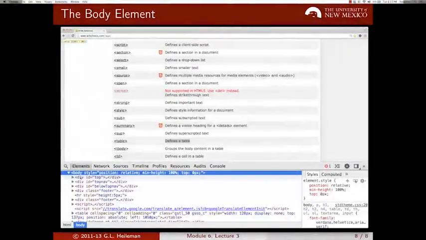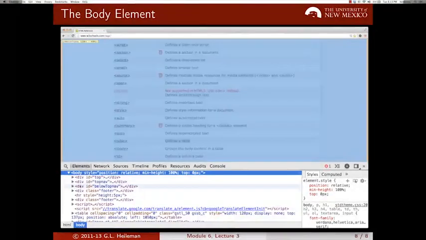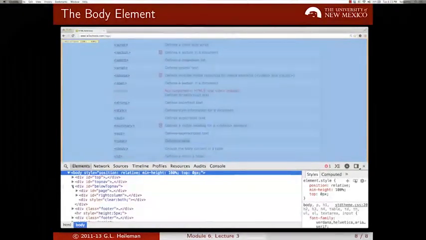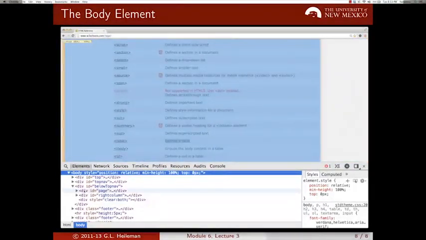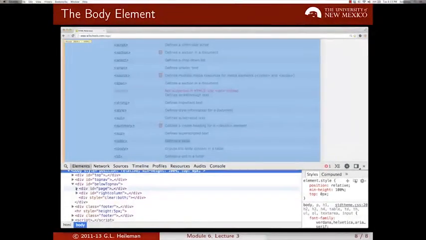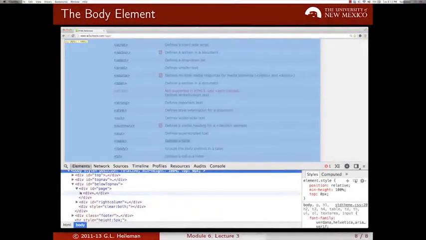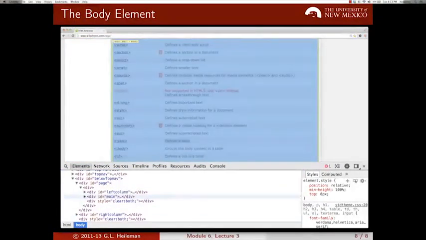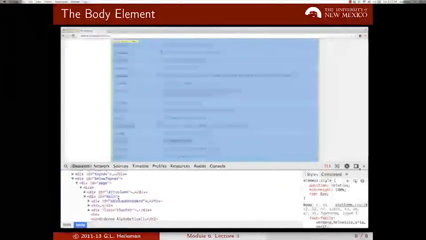You'll see there's a whole bunch of divs here. And you'll notice, in this Chrome browser, as I hover over one, it covers in blue the section of the document that it corresponds to. So this is this div. Remember, that's for a division of the document, and we'll see what this ID means shortly. If I open it up, it's got a bunch of other divs inside of it. So let's open up this page div, and we'll see that it has additional divs inside of it and so on. And this main div has a lot of the information.